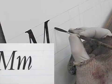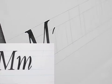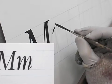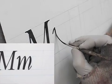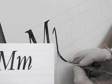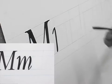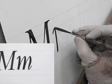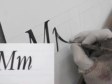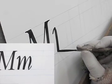The lowercase m starts with that little curved 45-degree stroke. Then from there we go with a vertical flat brush tucked in just below the top peak. And then we're going to pull down and spin the brush counterclockwise to come down with a straight vertical stroke. And then we're going to take a flat brush and tuck it in that upper corner. And we're going to follow that out slightly, flare it out slightly to make the thick stroke, spinning just a hair clockwise, and then finish off the bottom, squaring it off.